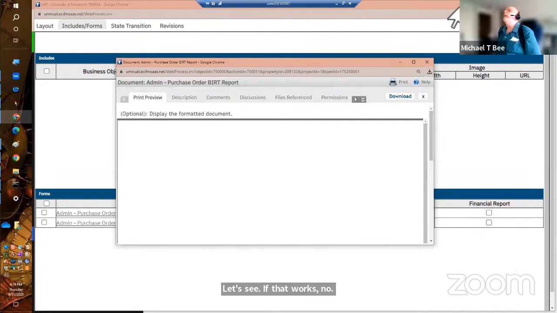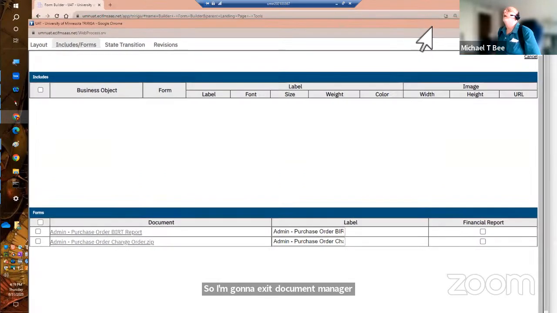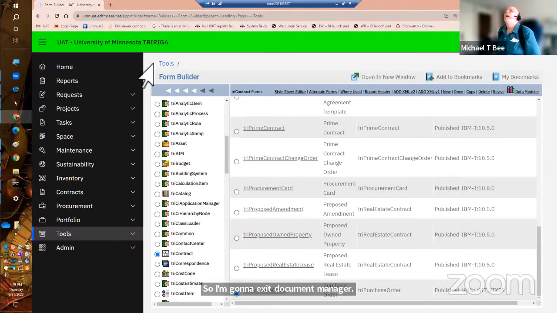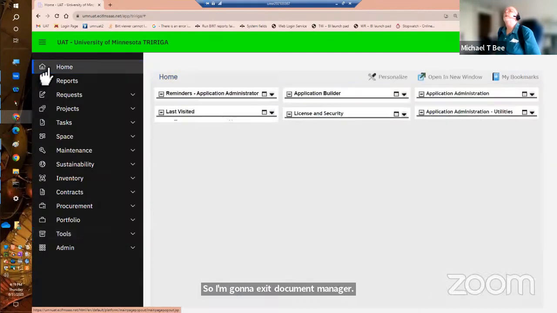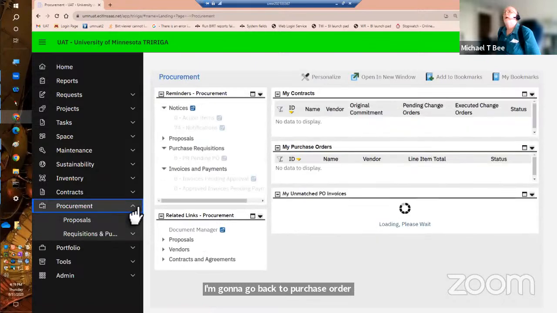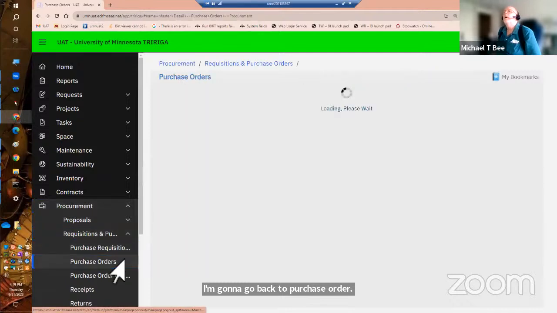So I'm going to exit Document Manager. I'm going to go back to purchase order and pull it up.